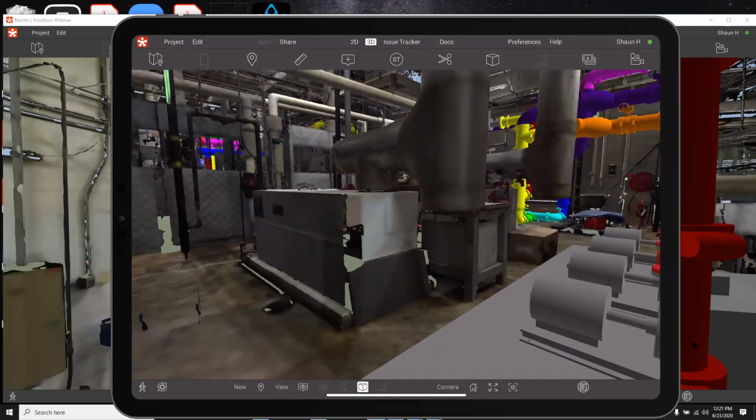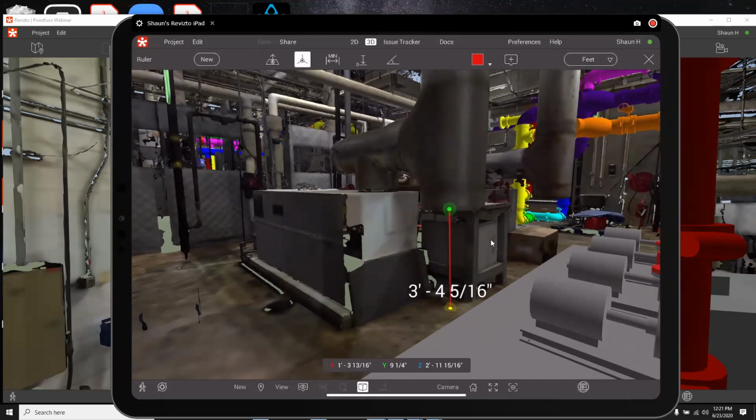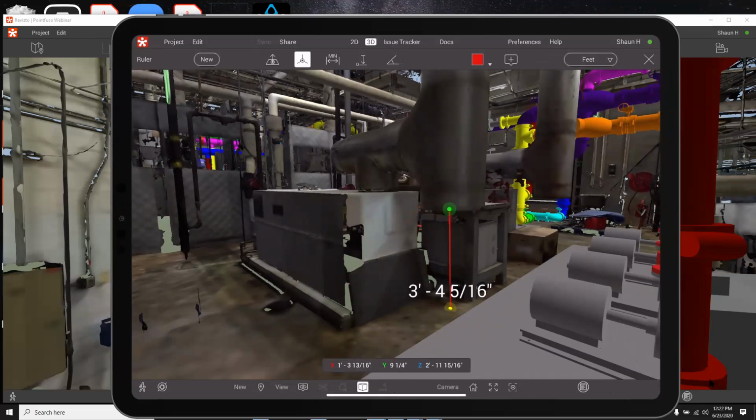So some other advantages to having the mesh. Two that I'm going to lay out right here is going to be measurement. Being able to measure a mesh is going to be much easier than measuring a point cloud, okay? Now with Revizto, I'm using our snapping measurement tool, which allows me to get that difference measurement down here at the bottom between the 2 points. So I can see the elevation of the underside of this piece of equipment is 2 foot 11 and 15/16. We're just going to round that up to 3 feet, right? But we can quickly and easily get that dimension utilizing that mesh.